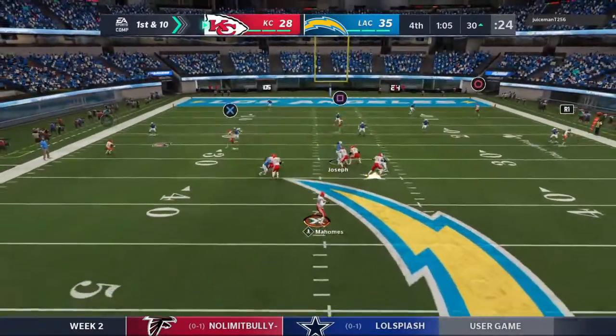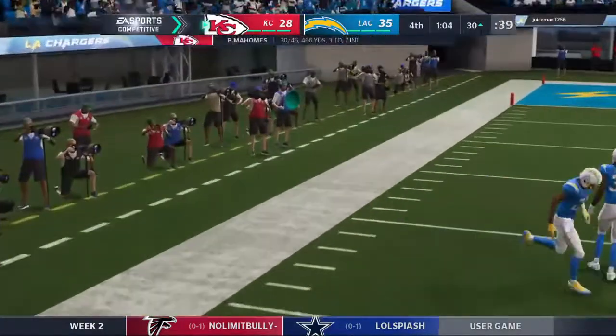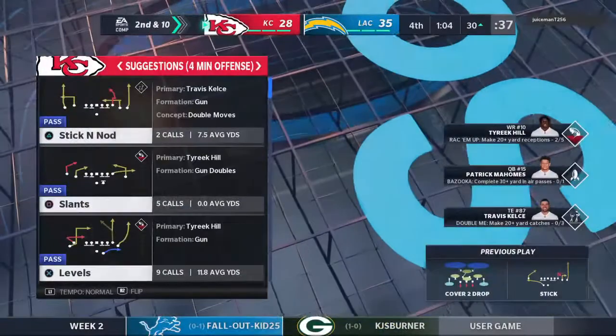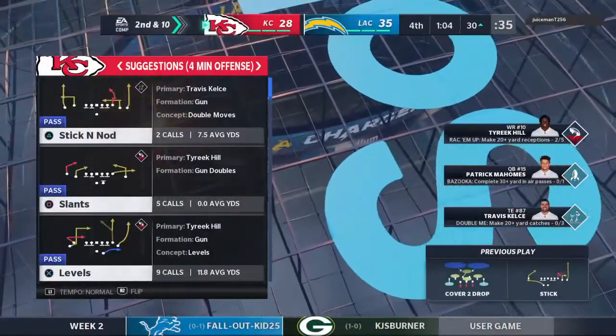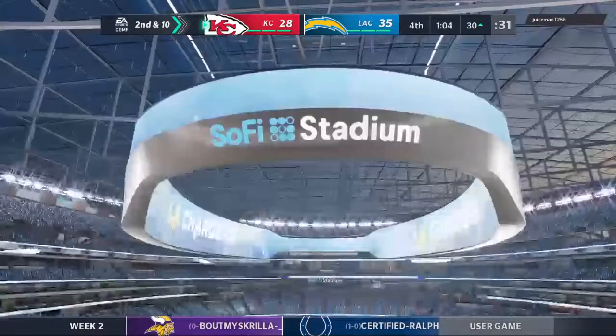Back to throw. And seeing no options, he just tosses this one away, incomplete. Now that'll bring up second down. This defense has watched their lead dwindle away. This is where they really need to bow up.